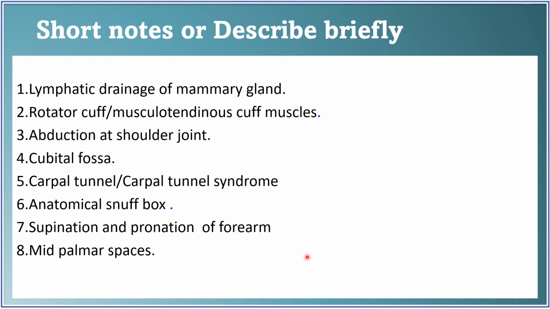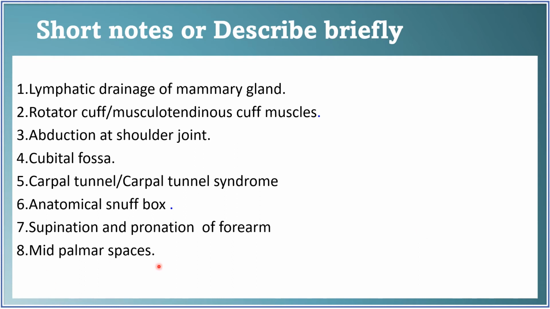But there, supination and pronation you have to mention, but in case radio-ulnar joints is asked, then you have to mention the type and subtype of the joints also, and the ligaments which are there, that also about the joints. But if it is asked only supination and pronation, then you just have to mention on which joints it occurs and which muscles are producing them.